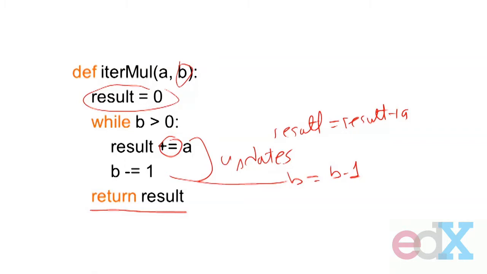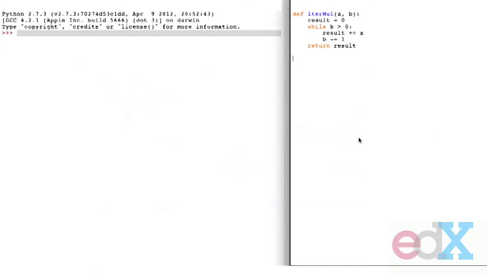We've seen these kinds of examples before, and you can see how iteration is a nice way of thinking about it. That loop actually captures what the changes in the state variables are at each point. And if we wanted to try it, we could certainly go over here to Python. And there's my definition of itermul.